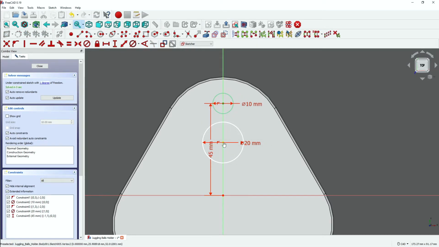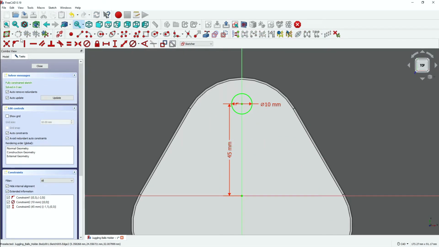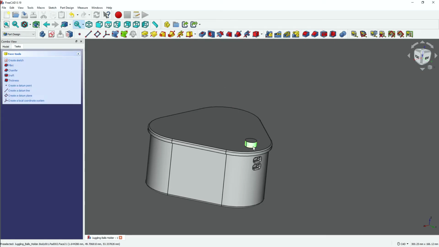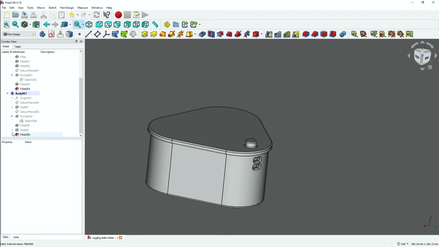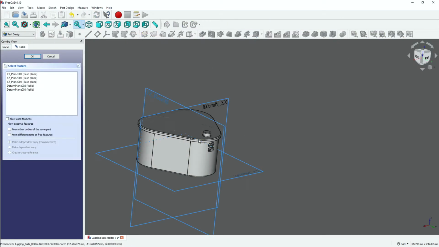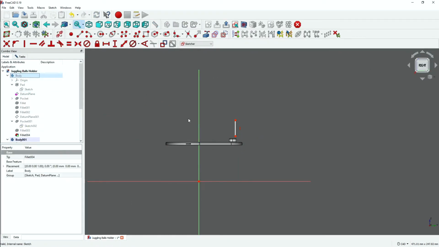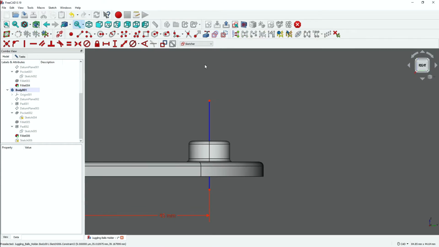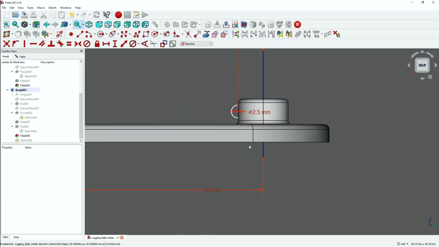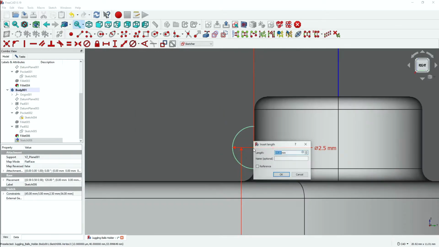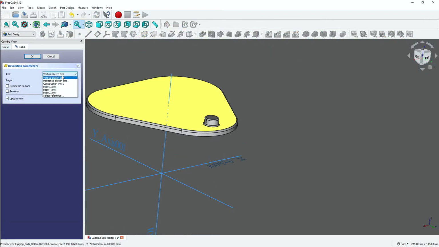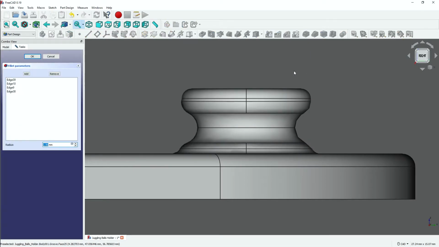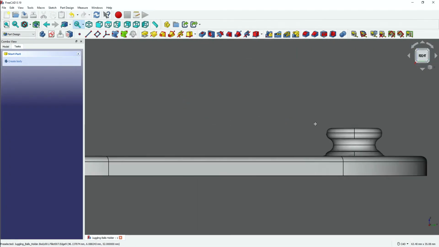So here I'm making these posts that the elastic will go onto, and I realize this bottom circle is not really necessary because I'm going to do what they call a groove cut. This is the same kind of thing you would do for screws or something. So I'm making my axis here, and I'm going to draw a circle, which is perpendicular to the post basically, and so I'm just going to place it here, and it'll go around the axis, and then it'll cut. And I play around with these values, trying to figure out how I want it.